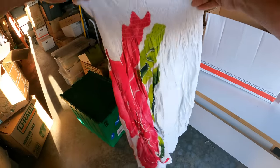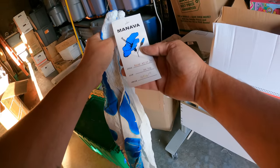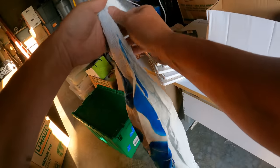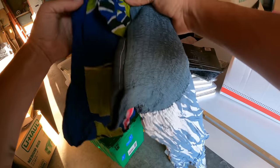Okay, a little dress, I think. Yes. This side's up. Okay, that's nice. There's another one. Very similar. Price was $45, I think. It's like a little boutique-y type stuff right here. It's nice. Oh, there's a whole bunch of them. It's like something you'd wear in Hawaii, like over your swimsuit or something. Those are cool. A whole bunch of them.